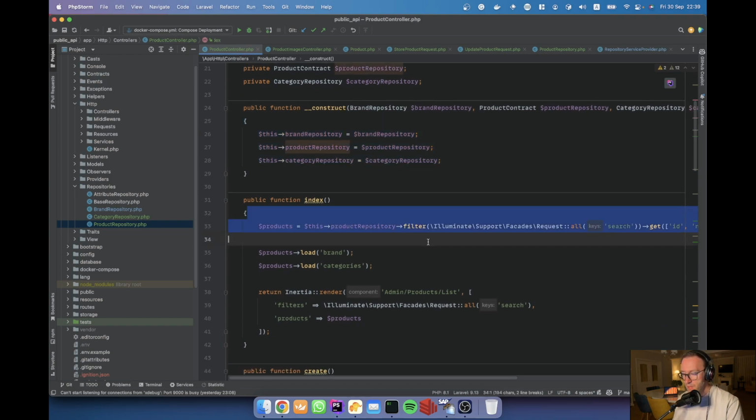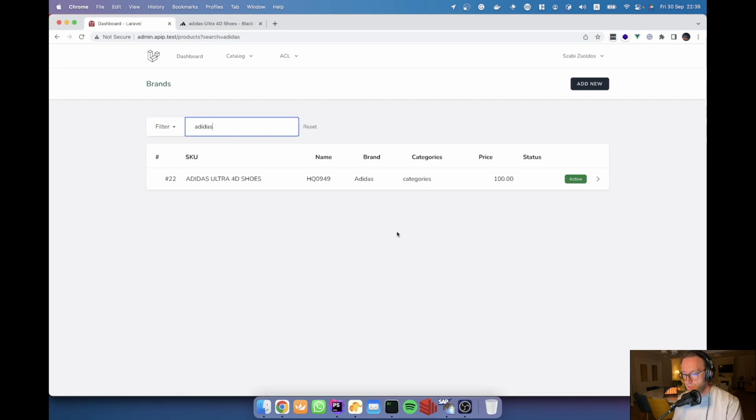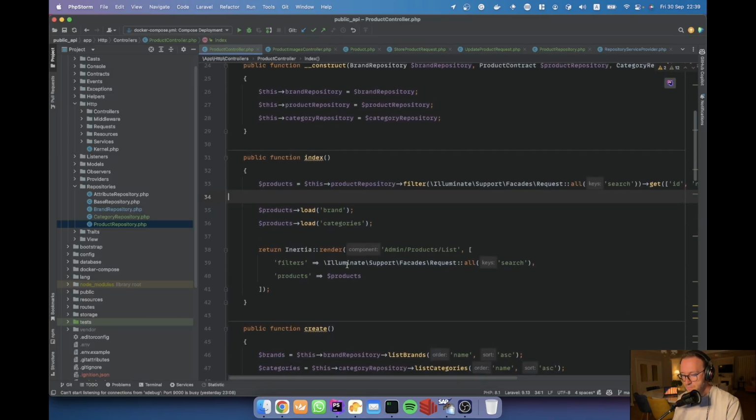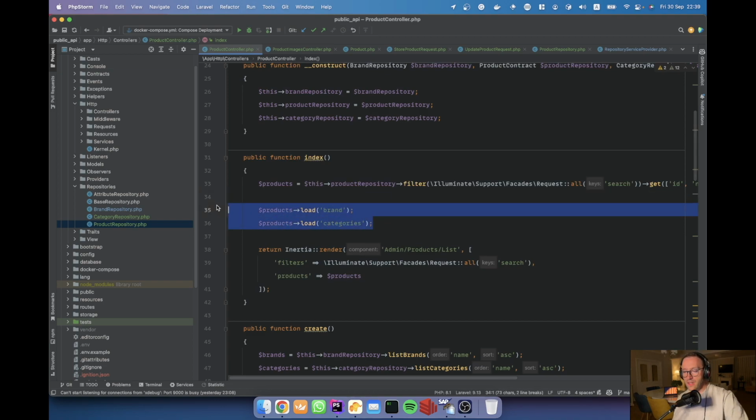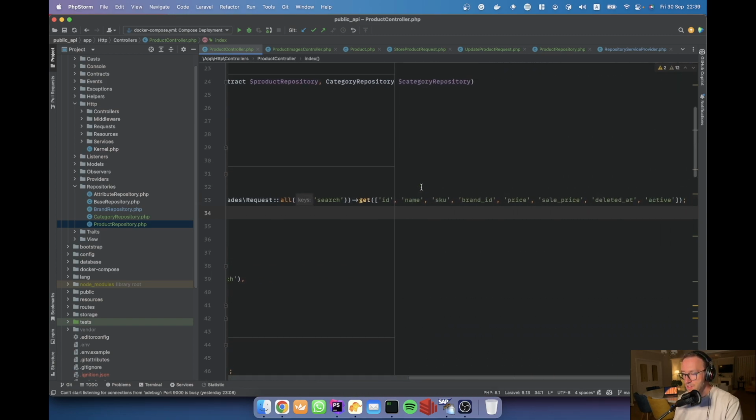We get the filter method because we can filter by Adidas, for example. But also when we deliver the products, we load the relationships. I chose this way because for me it has more logic. We could do this here also.